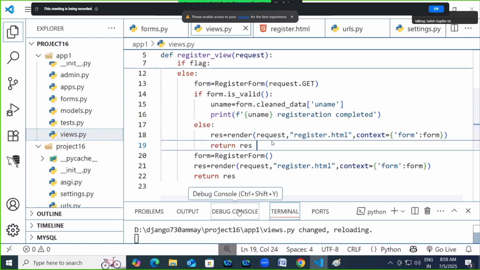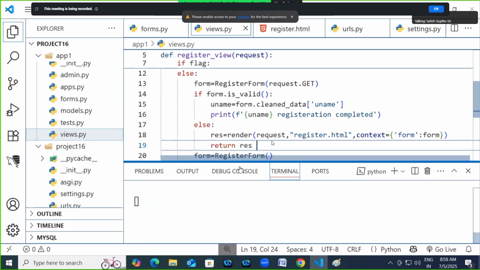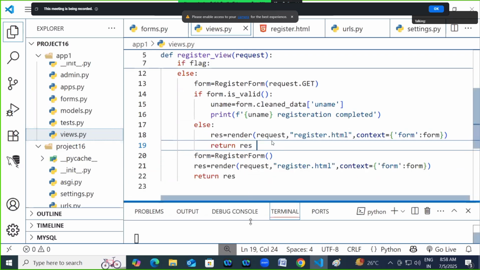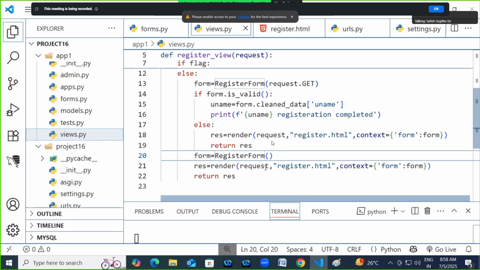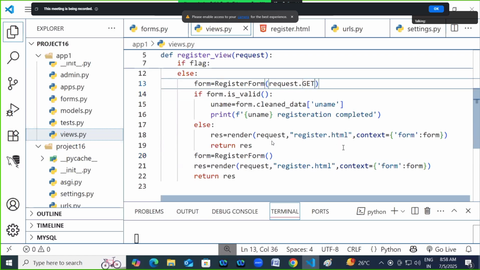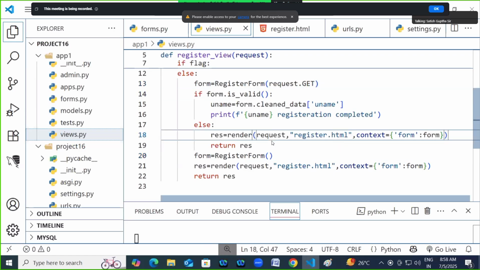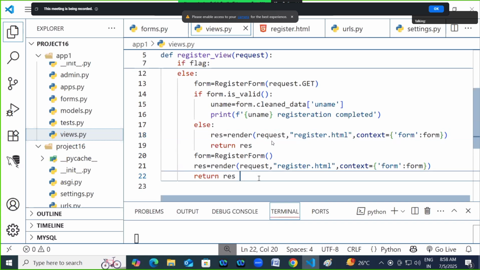So that is the mistake we did here. We are sending an empty form, but we should not send an empty form. We need to use the registration form with the data along with errors. Understood? Right. Now you run this code.